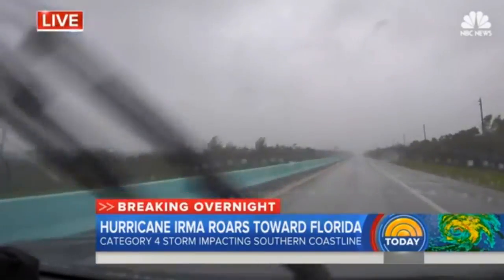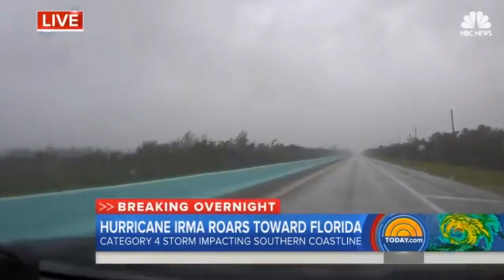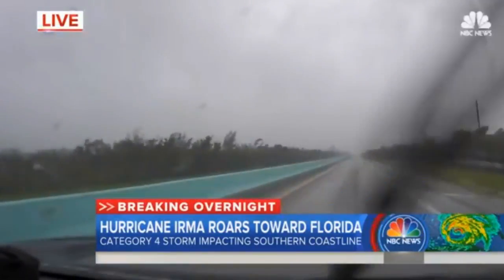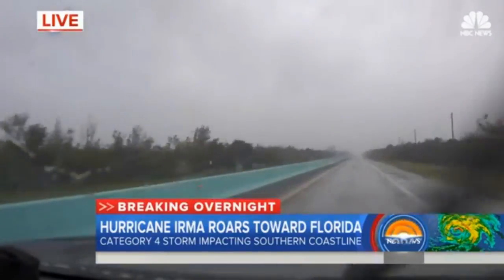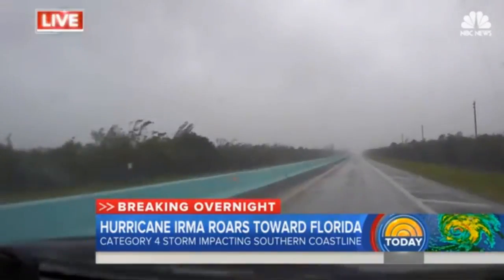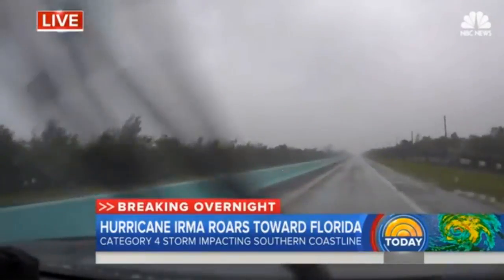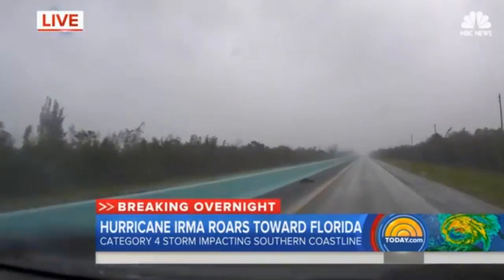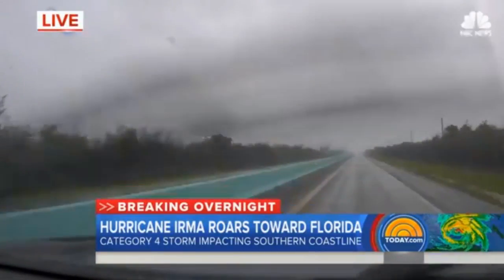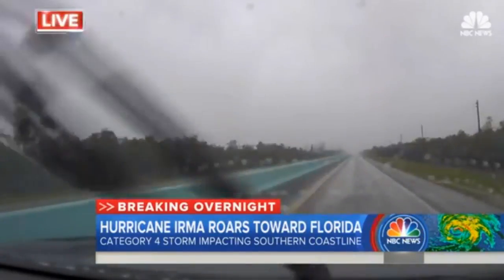We're going to check in there. We're actually going to take some videos, some pictures, send them to some emergency crews. There's a lot of people wondering what this road looks like at this point, but for right now you're seeing these bands come through here, sustained winds off and on, and they're blowing pretty hard. Back where we were, Florida City, we were starting to see quite a few palm trees and regular trees down in the road, but for now the road seems passable and seems very clear.